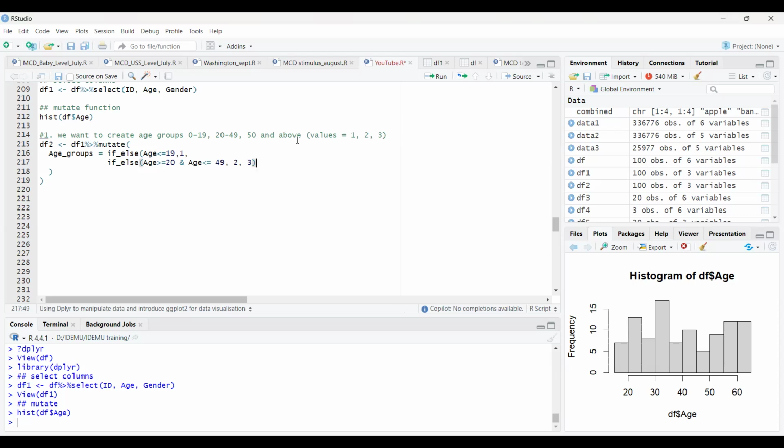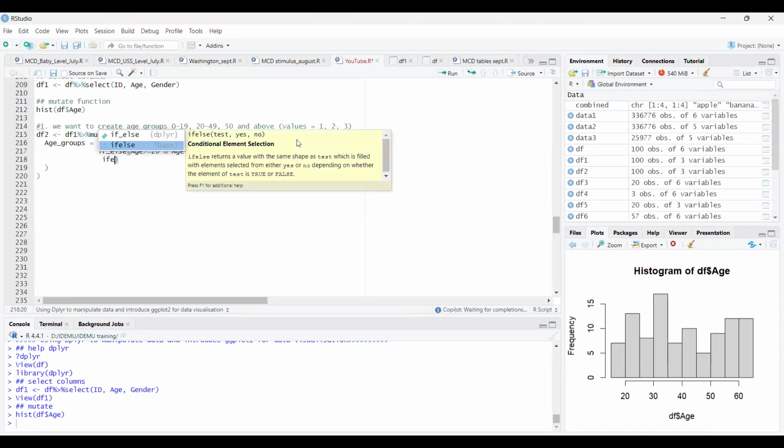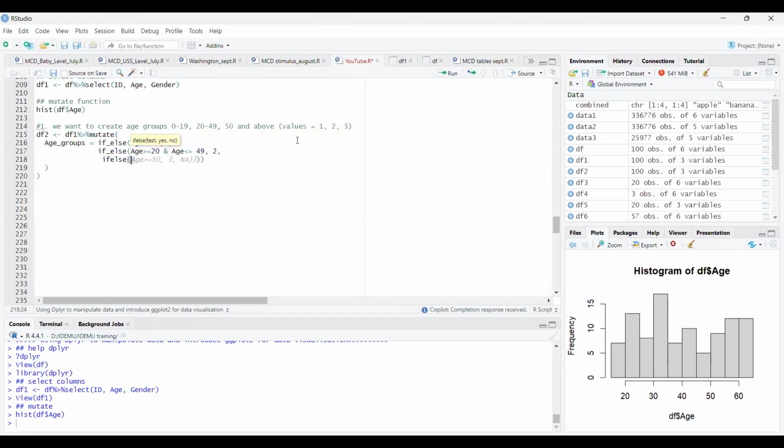If it is between 20 and 49, give it a 2, and the rest, give them a 3. But we could have missingness, and you have to take care of it. So if there is missingness, we can go ahead and say if else age is greater or equal to 50, give it a 3, and the rest give it a missing.